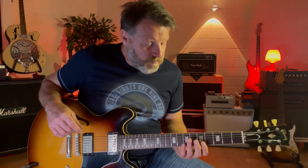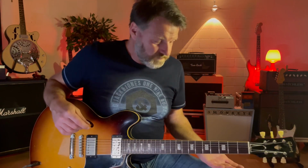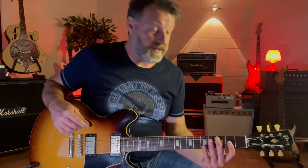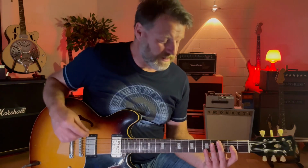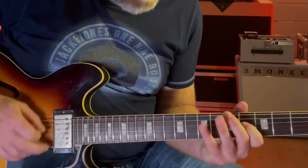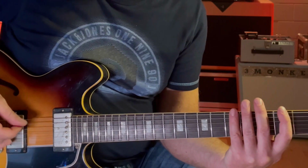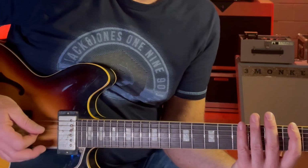So what we have to look at is to find the overlay where we can have the 2 scales close to each other. And this is a very, very simple thing, because we just take the second box of the A major pentatonic, which looks like this. It will be just the next position of the A major pentatonic, which is also the F sharp minor pentatonic. So we just take the second box, the second shape, the second position, however you want to call it.